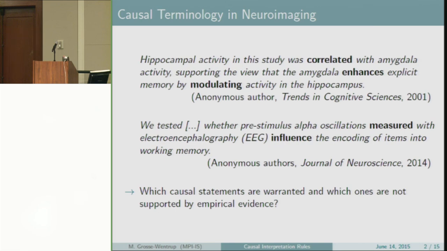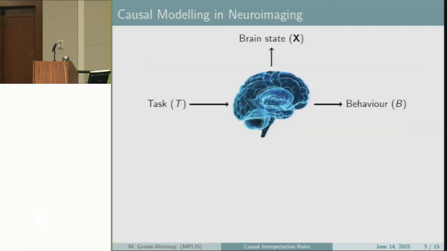And as it turns out, this is a very tricky question. And to dive right in, I want to explain to you why this is such a tricky question before I get to the nitty-gritty mathematical details. So in neuroimaging studies, we usually have a task that we give to the subjects. I denote this here by T. And that might be something that they have to do, a stimulus that we show to them, something that we can randomize. And then we measure some brain state, X, from the subjects. And we may also have some measure of behavior, maybe the delay of a response or the error rate of a behavioral response.